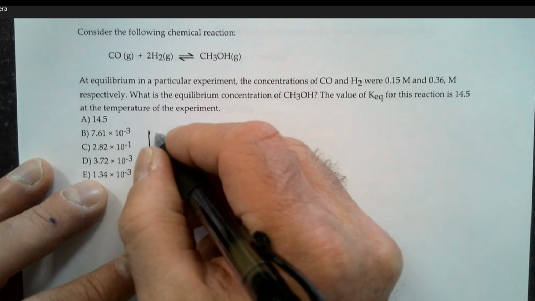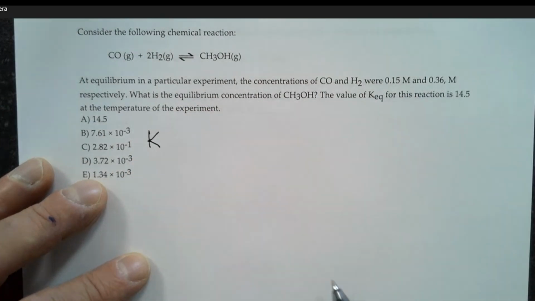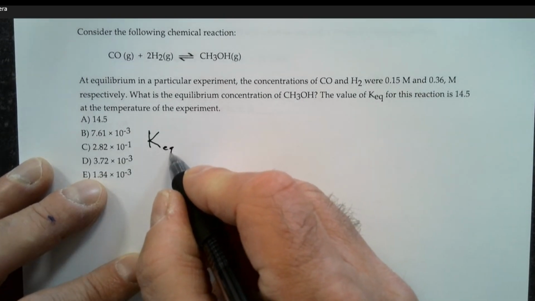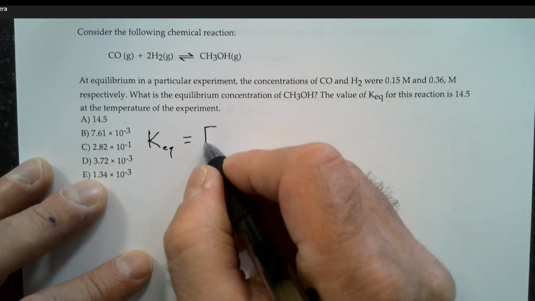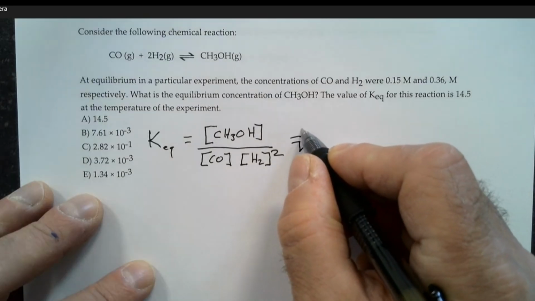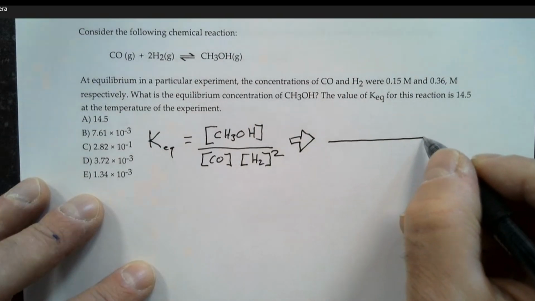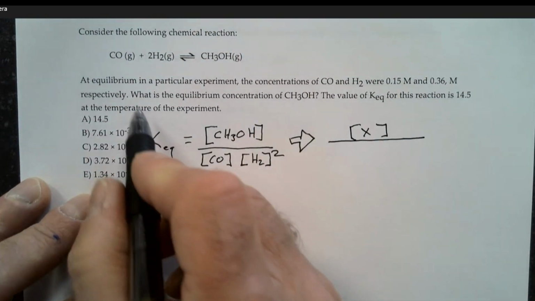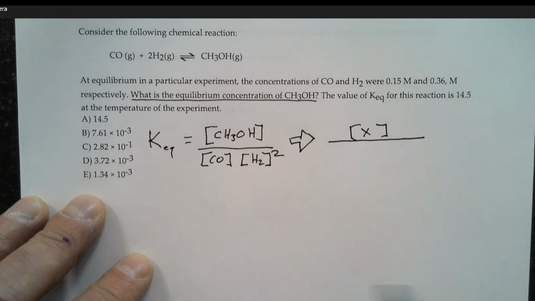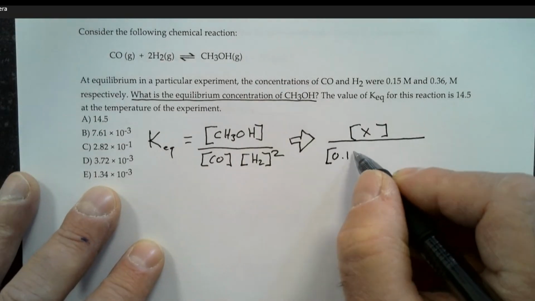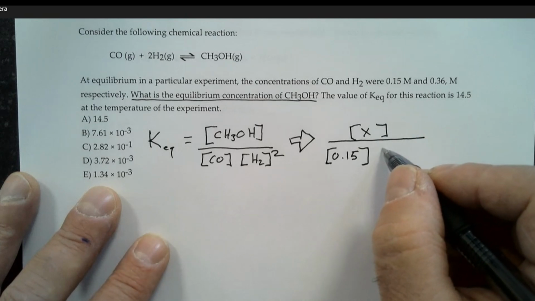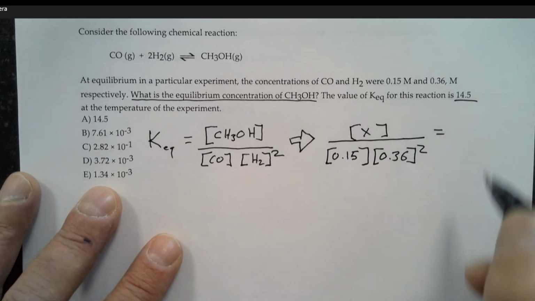Let's just write down, and since they're giving me these in molar concentration, I'm not going to go K sub P, I'm probably just going to go K sub C like they got. Sometimes I say C for concentration. Let's just write this expression. There's my expression, and now I'm going to just plug things into that. What we have is some unknown, because it says what is the equilibrium concentration of methanol, and I got methanol right up top there. And then we got numbers for these other things. Sometimes when it says respectively, I have to make sure I get everything in the right spot. And we know what this equals, 14.5.